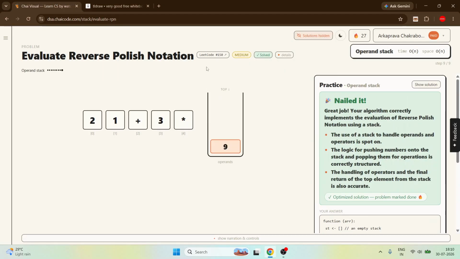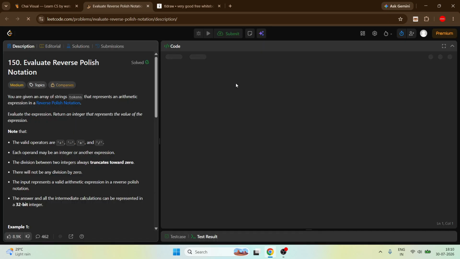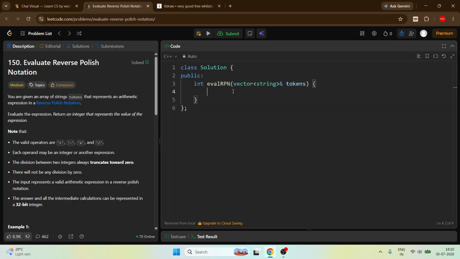Now let's go to the question and solve it. First take a stack, and the stack should store integers.